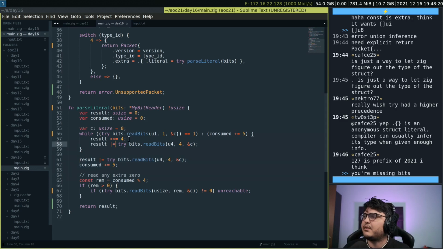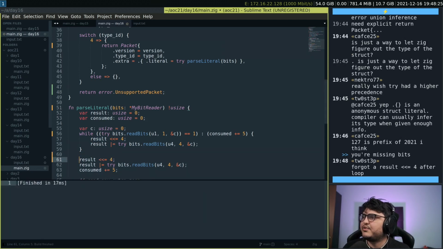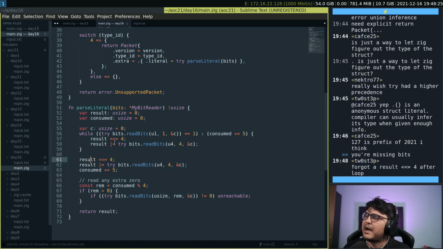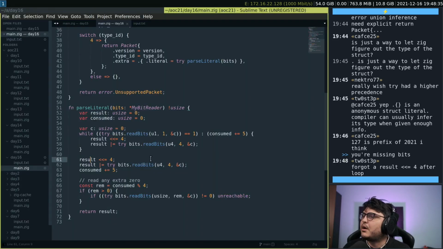Oh, you know what's happening? I still need to do one shift again. I also need to do this anyway. I thought I didn't need to shift, but I actually do need to shift also outside. What do you know? 2021. Okay. Next.